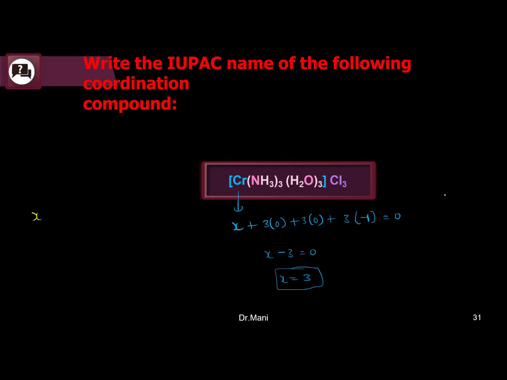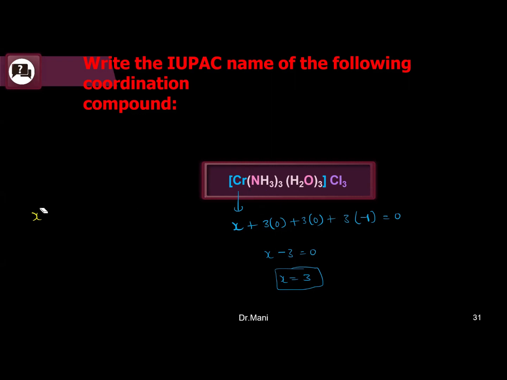Understood? Yeah. Okay, sir. I can tell you this way, because the chlorine is -3, so I'll put 3 after the equals to. But then you should have the logic that it is balancing, so it should be the opposite charge, +3. You should know that. That means I'll be simply putting it equal to 0. Then what is the charge on this X that's balancing this chlorine? That will be -3. That will be the kind of logic. So I don't want you to be stressed, so I'm explaining this way. Understood? Yes, sir. Understood.